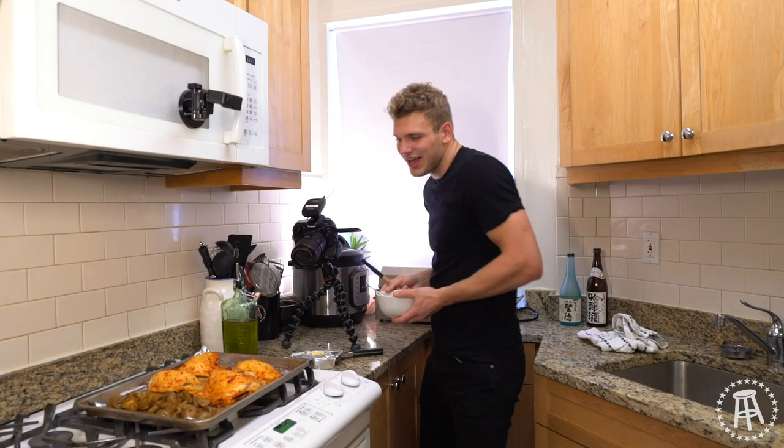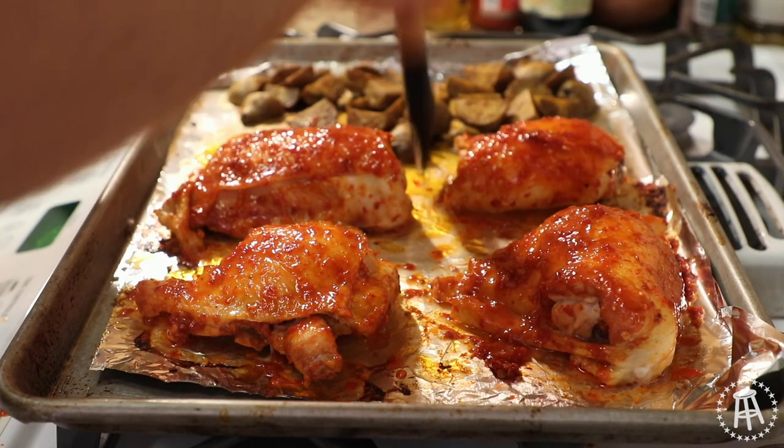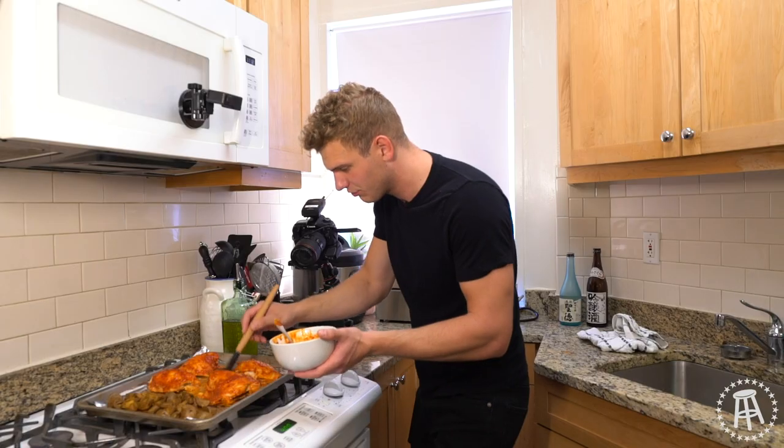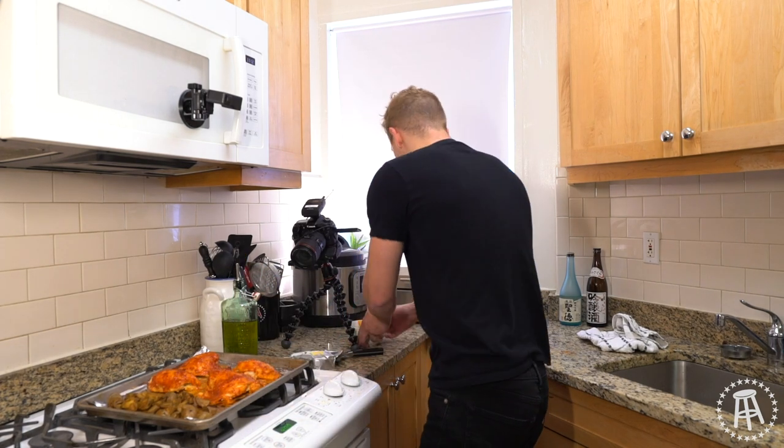Then just paint, and just go Picasso. Just paint. Rome wasn't built in a day, just paint. You can do this as many times as you want, maybe 2 or 3 times would be great, at least once though. Just give it a brush one time. And there we go, back into the oven.